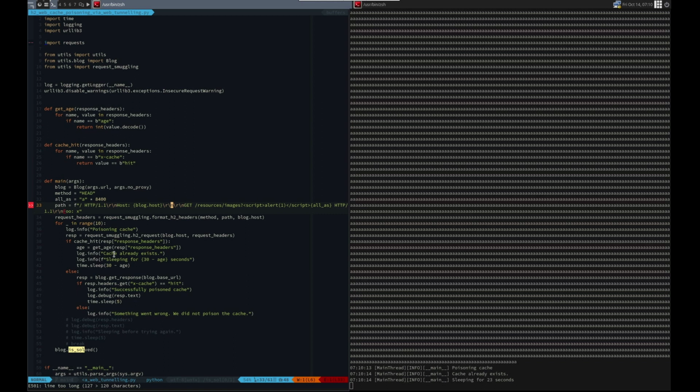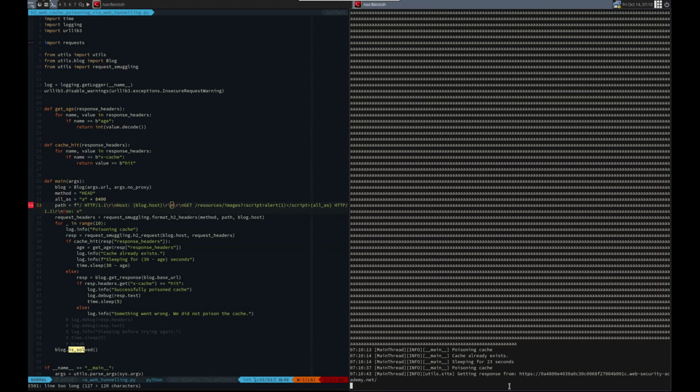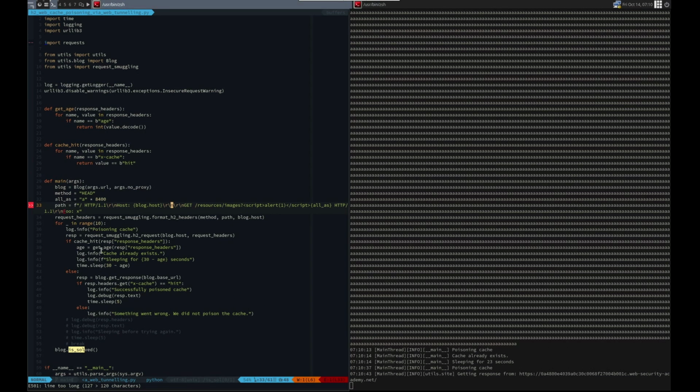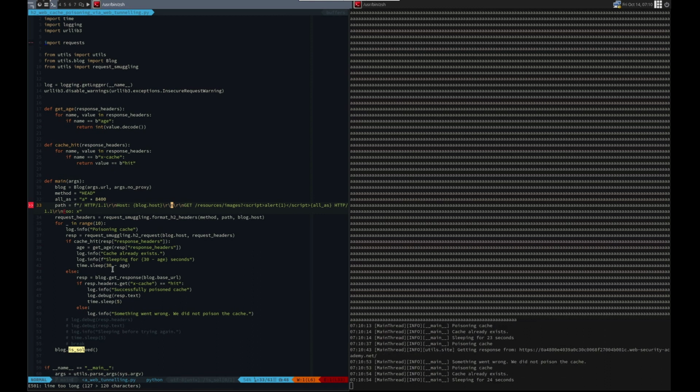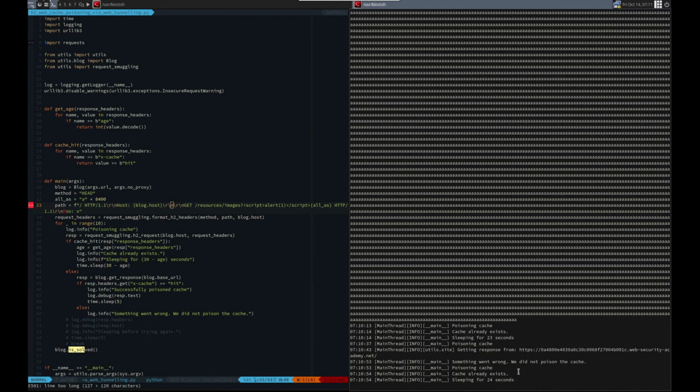I don't know what the right way is, because we don't want to check if it's solved. And we can't while it's poisoned, because we check on the home page. So we'd need to use a different page to check. We got this one. But that's okay. So we already did it. And we slept for 23 seconds.